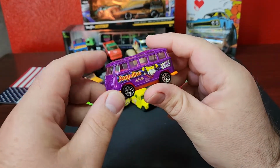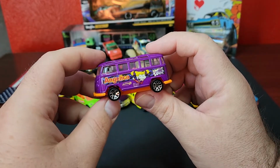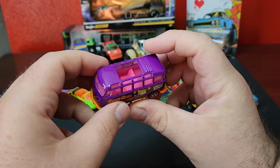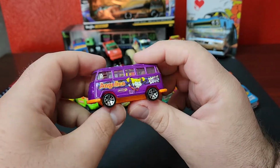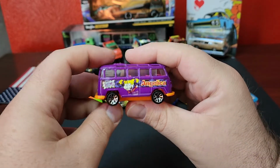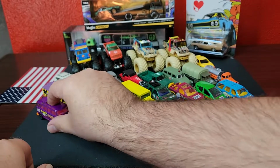One that's probably a little bit more popular just because it's Volkswagen. This is the 21-window bus. This is Angelica in purple with pink interior and an orange base. Very interesting color combination between them. There's the other side. No front or rear deets on this one.